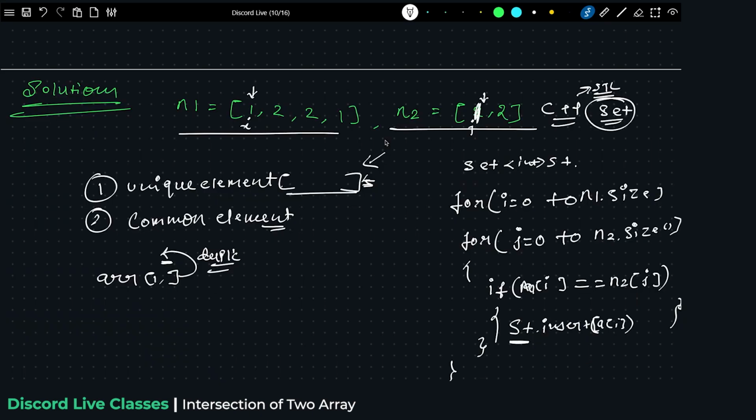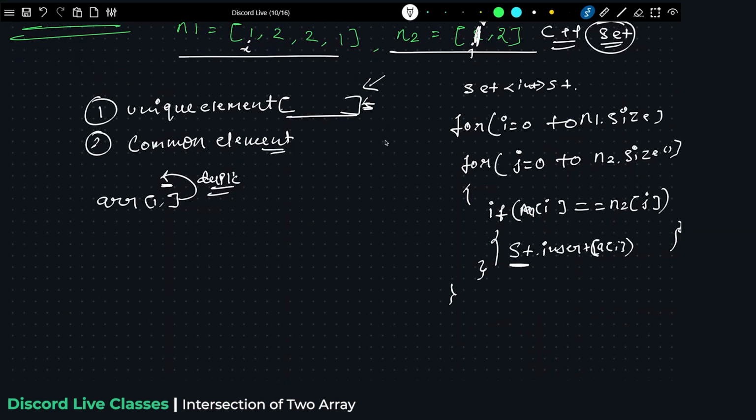Now what we need to do is just pop the elements from this set and insert them into a vector. So I will make one vector. Vector is nothing but the array. For Java people, they can use the ArrayList. So vector of int, v, and I will run a for loop for i equals 0 to st dot length, and I will insert all the elements into v dot push_back.